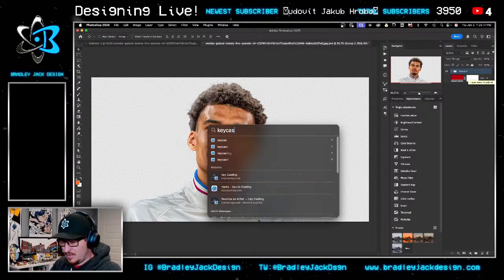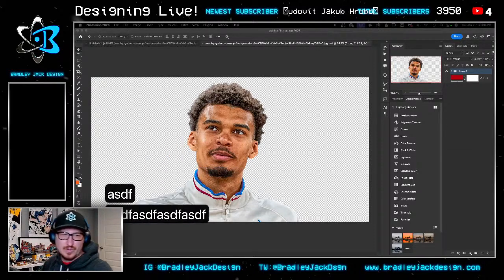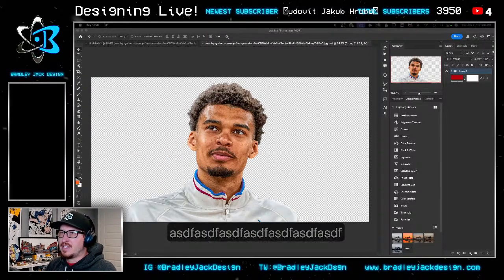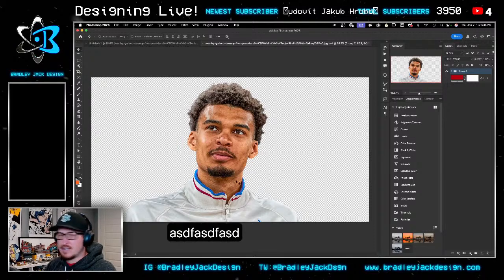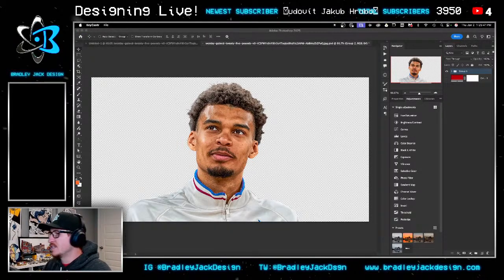Keycaster. For some reason, my spotlight just doesn't want to find stuff. Keycaster. So if I open this up, this will show you what keys I'm hitting. So I can go like that. Okay, good. Is that in a spot you guys can see? Yeah, so let's move it right there. Okay, so now you can see what I type.